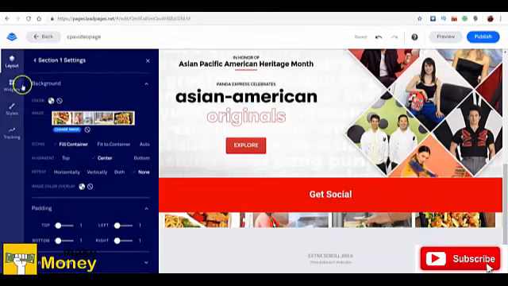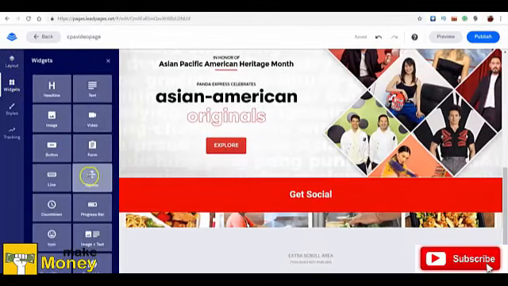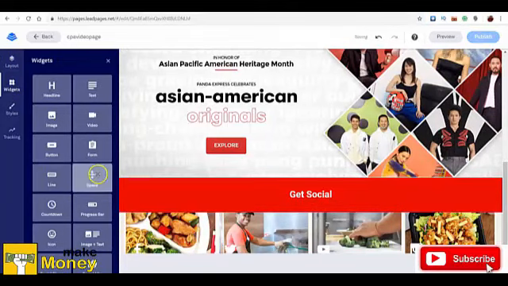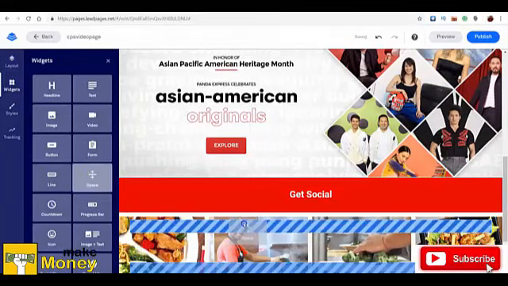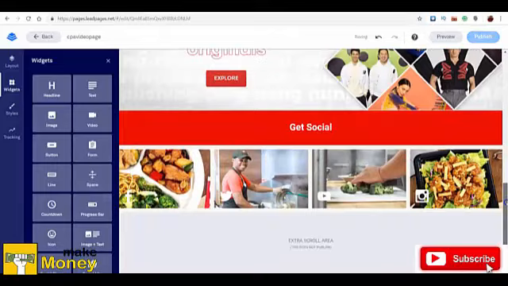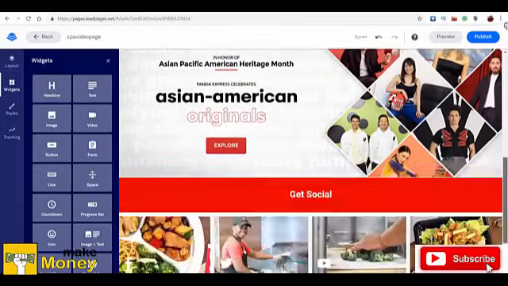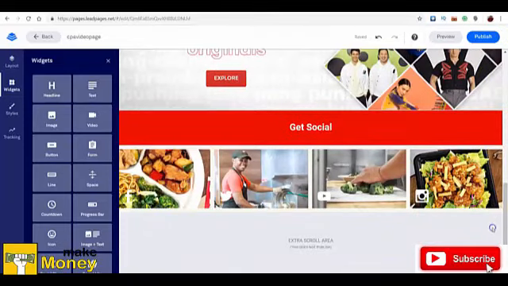Bingo. And then go back to widgets and then add spaces to make it a lot bigger. And that may actually be enough, but if not, let's see. There we go. So bingo. Starting to look really good, right? Starting to look like a really good landing page, guys. And this is how you get a lot of clicks and a lot of different sales. And I'm also going to show you a better way of doing as far as Facebook goes.